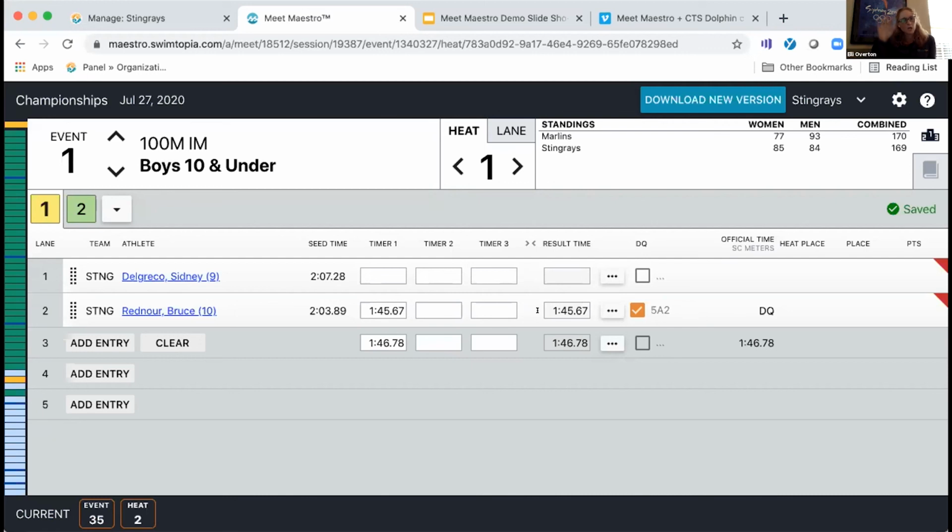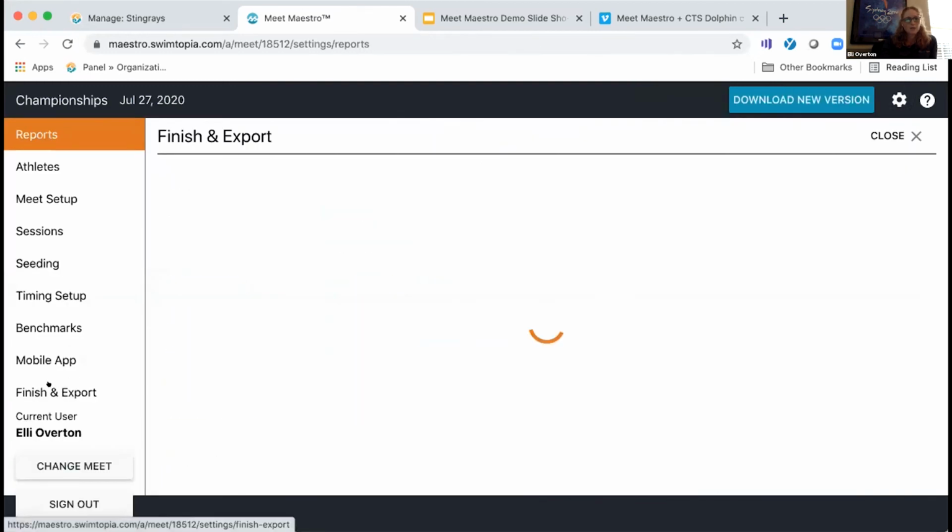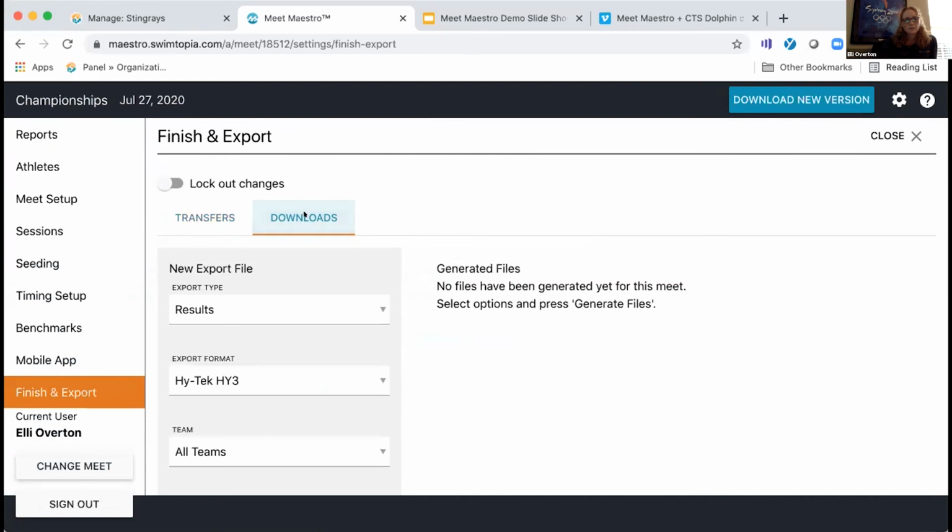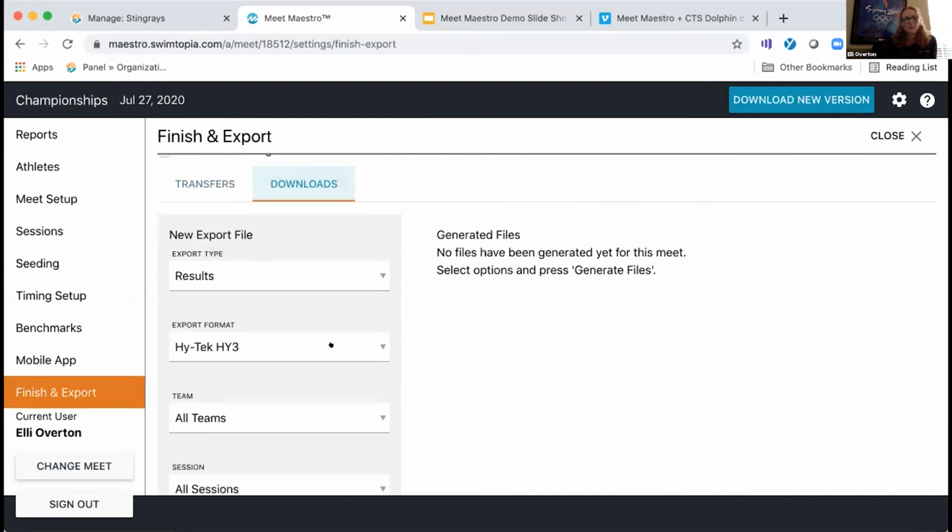It's just your team. You're going to put all your results in. You're going to end up with your finish and export on your finish and export tab that Tracy showed you. And you're going to go to the download section, and you're going to download your results. And at the moment, you're going to have to send your results in the HY-TEK file format to the team that ran in HY-TEK, because HY-TEK can merge the results, your HY3 version of your Meet Maestro results, and that team's HY-TEK results, and HY-TEK merges it and scores the whole meet. We have plans for Meet Maestro to do that by the time summer teams start racing this season, but it's not quite built yet. So Ellie, at the moment, yep.